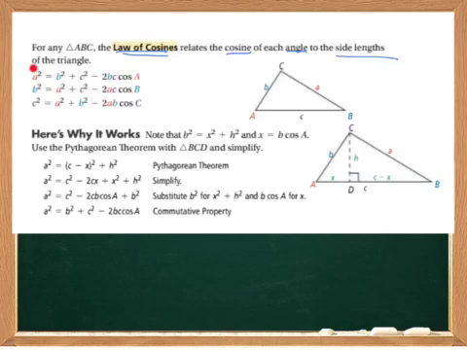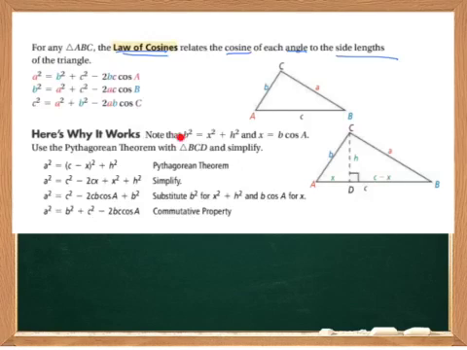So basically, if it's a squared equals b squared plus c squared minus, b and c are being multiplied here, and it's the cosine of whatever letter is out here. So c squared equals the other two sides minus 2 times those two sides, cosine of this angle across from this side. So here's why it works.